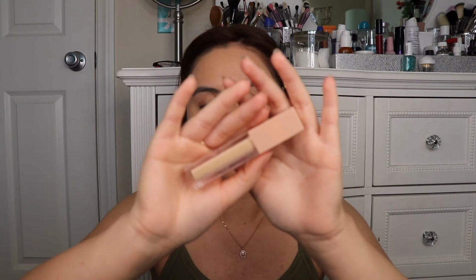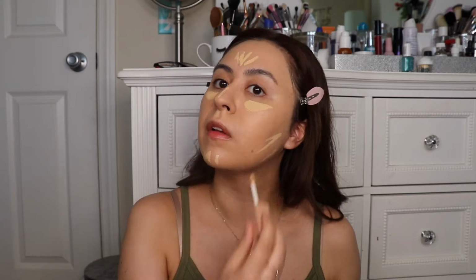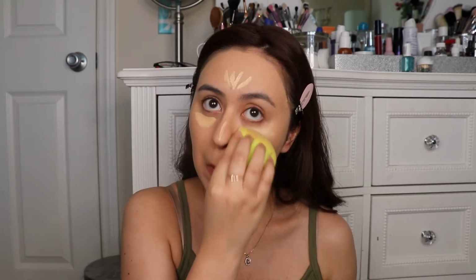Using my MAC Studio Finish Concealer in the shade NC30, I'm just going to apply it to any annoying little blemishes I can find. Next, I'm going to be using KKW's concealer in the shade number 5, and I'm going to apply that to my forehead, under eyes, my chin, nose, and a little bit on my cheeks.